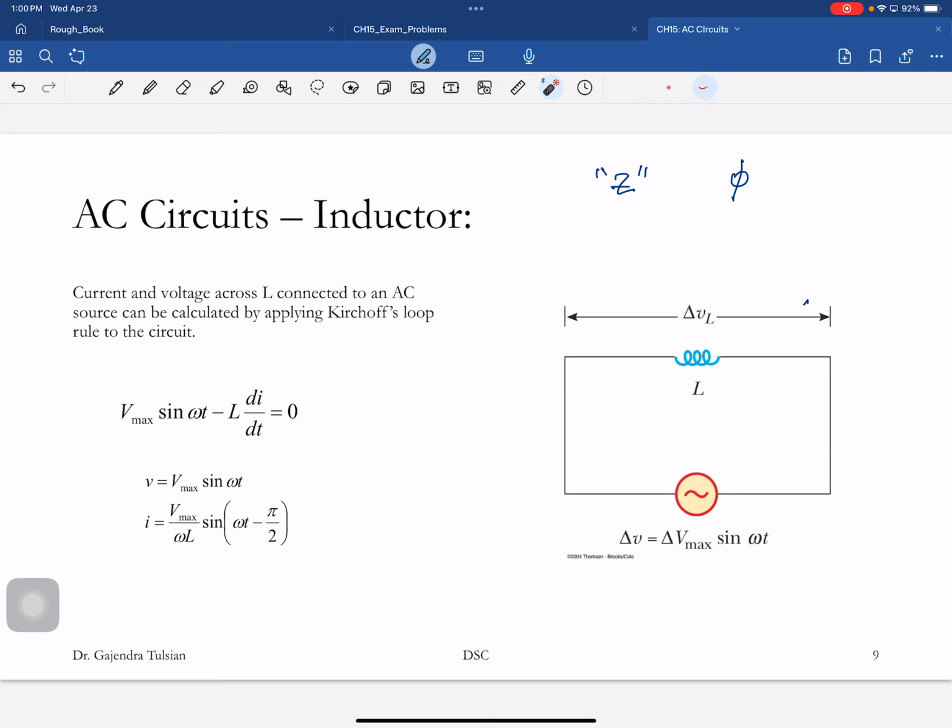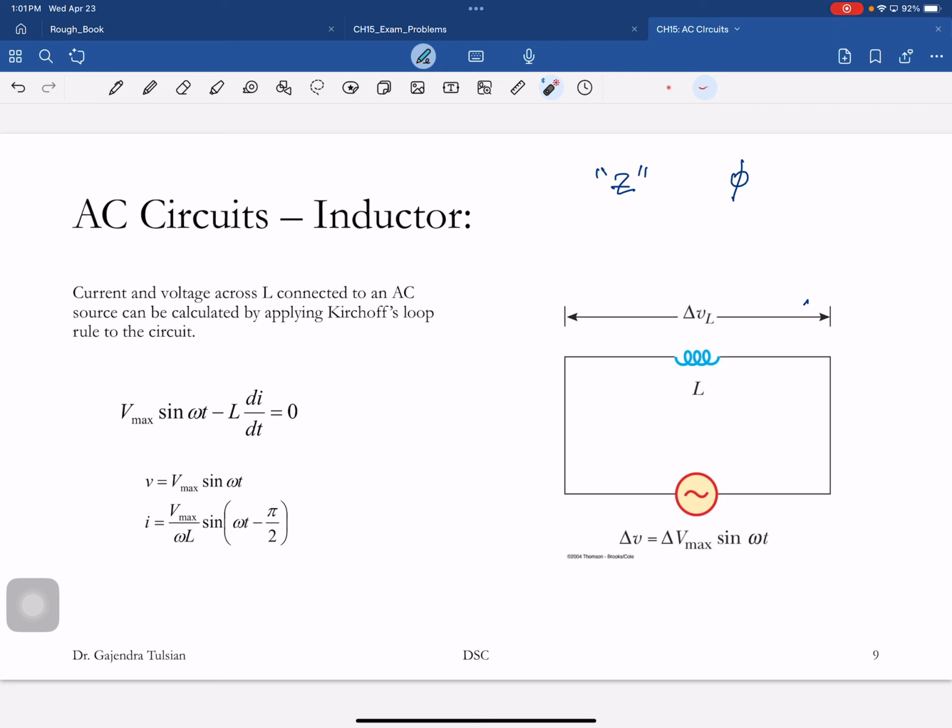Again, you'll use all the tricks to analyze circuits. So here's the circuit. It's a complete circuit, and Mr. Kirchhoff tells us that the sum of the voltages across all elements around a closed loop is 0. So we're going to go from here to there. That's V max sine omega t. And then you go from here to there. If current is increasing, the voltage across that is minus L di by dt. So the behavior of this circuit is described by this differential equation.